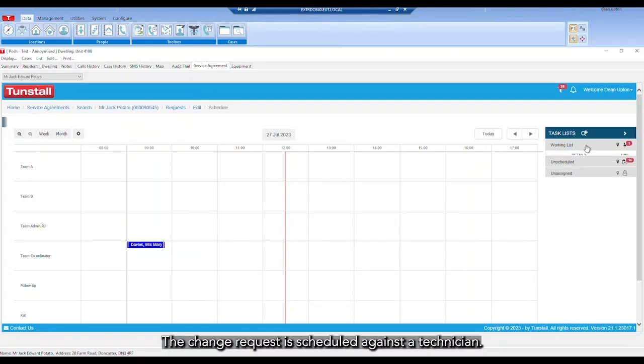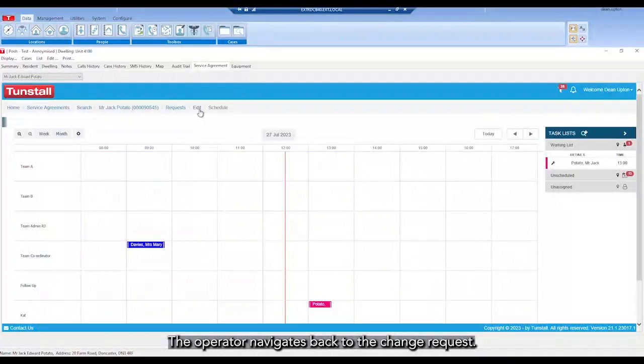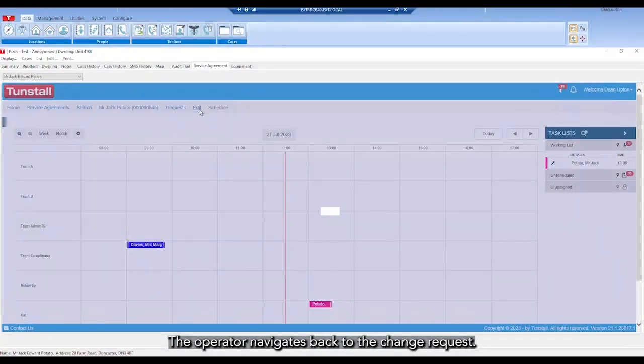The change request is scheduled against a technician. The operator navigates back to the change request.